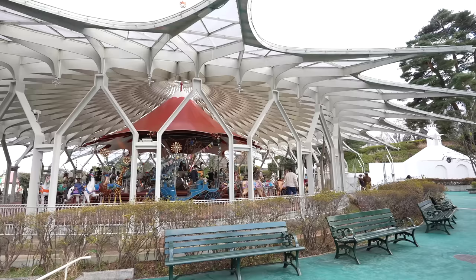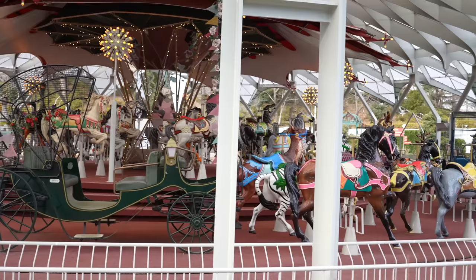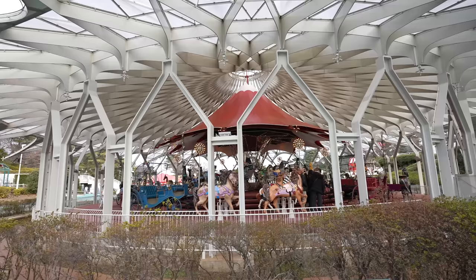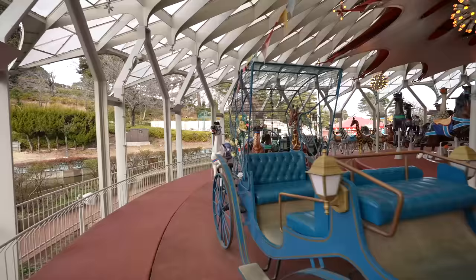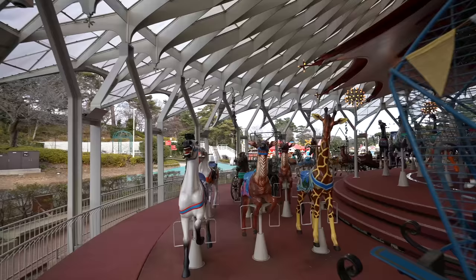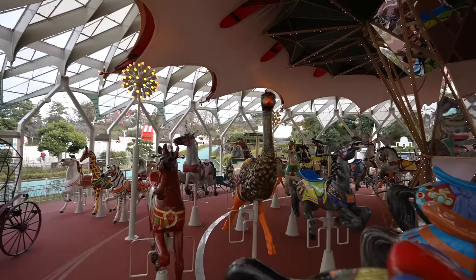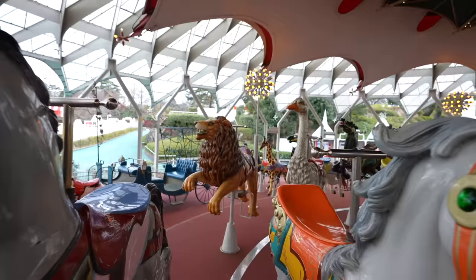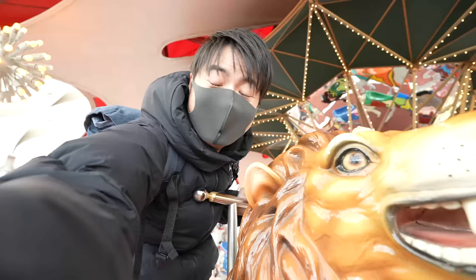It's a merry-go-round. I think this is one of the classic merry-go-rounds, the first I've seen recently. Why not? Let's try. Usually it's a horse, but this one, a giraffe. Oh, this one doesn't move. Here, on top, it will move. No, I changed my mind. The lion would be better. Let's try the lion. Let's go, Lion. Go.